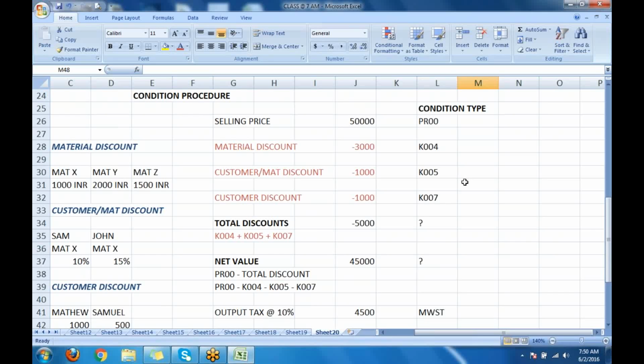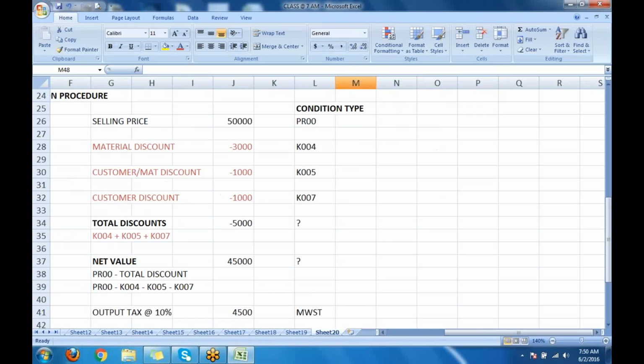So once you're done with your transaction, what happens? So we need to pass on this information to the finance. So how will these values be updated to the finance team? So here comes the interesting part, because once you're done with your business transaction, you have sold the product to the customer. Now that information needs to be updated to the finance. Then only the finance team will be collecting the payments.